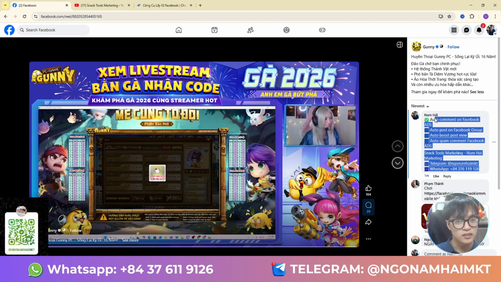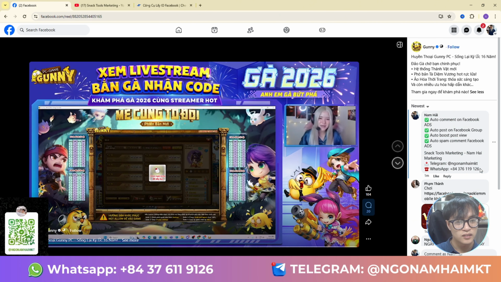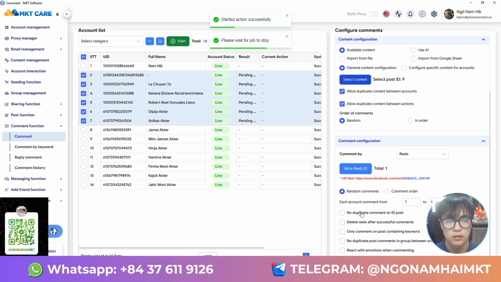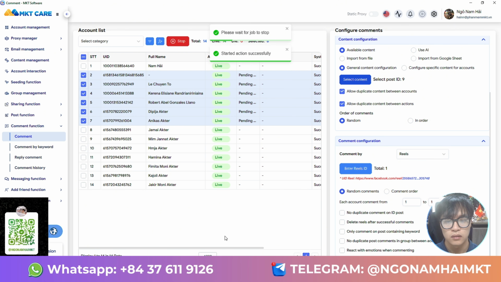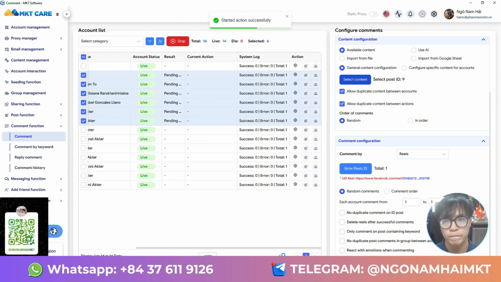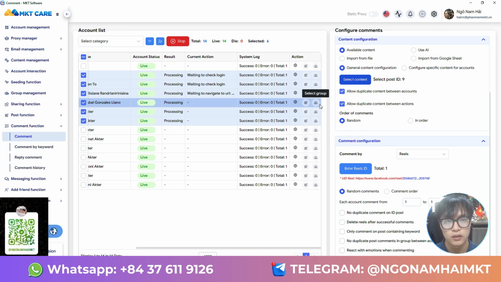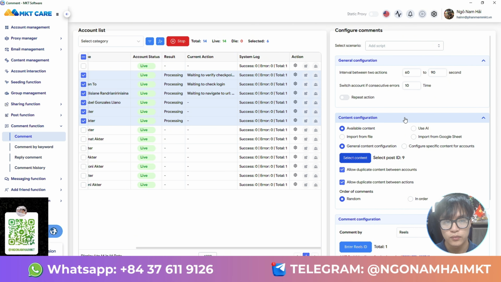Here is the real magic. Facebook's algorithm loves engagement. When our system generates consistent interactions, Meta recognizes your ad as high value. This signals the platform to prioritize your reach and lower your CPC and CPA. You aren't just getting comments, you are forcing Facebook to give you cheaper leads. Show a graph of ad costs going down while leads go up. Use the 5x ROAS graphic from your thumbnail.